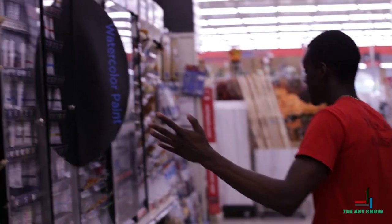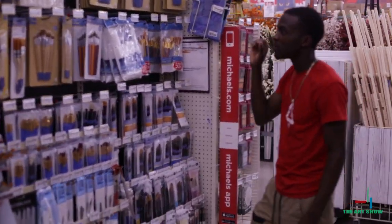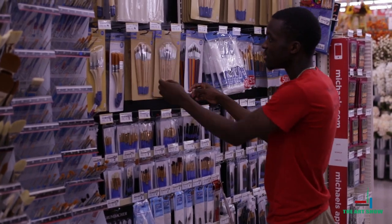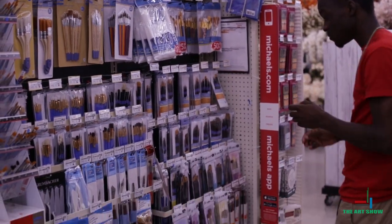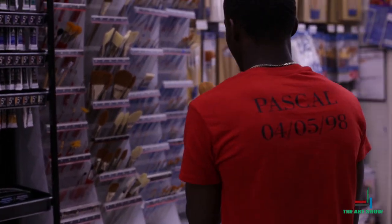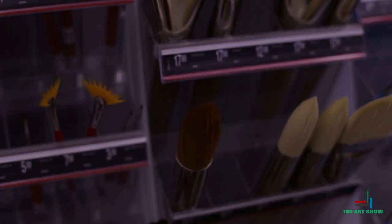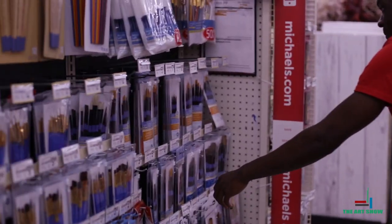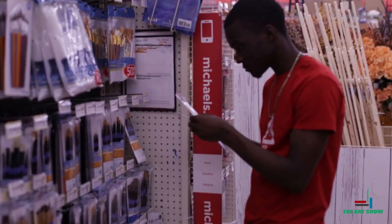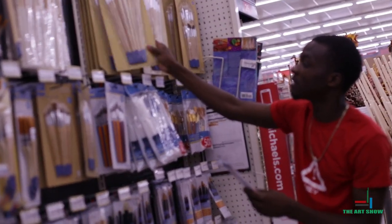Who is texting me? You know what? I know that. But we're gonna look and see. These are not my paint. You know what? These brushes seem interesting. Okay, those are sets. Those are cool. Yeah, I don't want that. I don't need a big brush. I can manage. Extra expensive. $70. Oh my god. That's a lot. $17. No, well, let's get the cheap one. Let's go. Let's see how much all this is gonna cost.